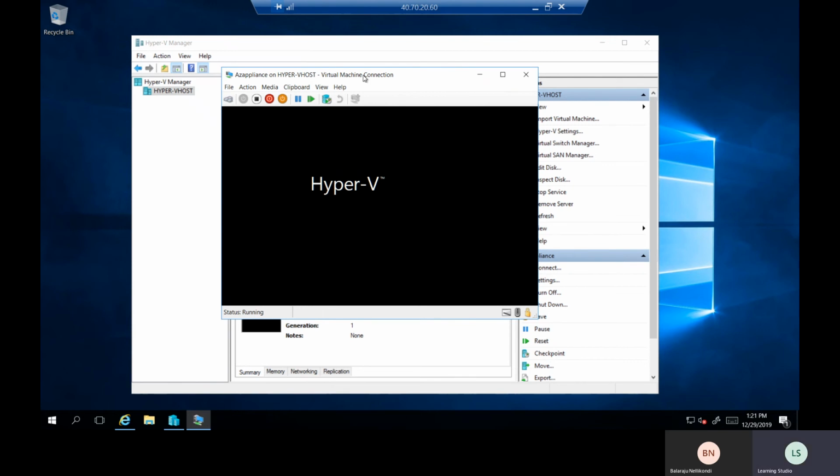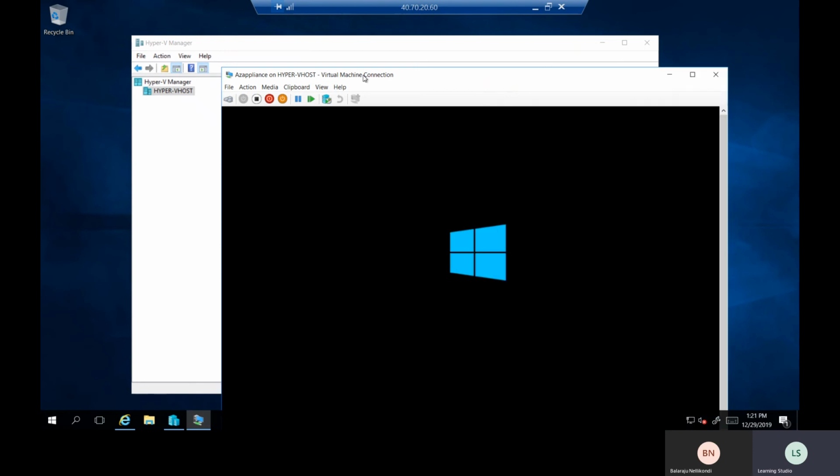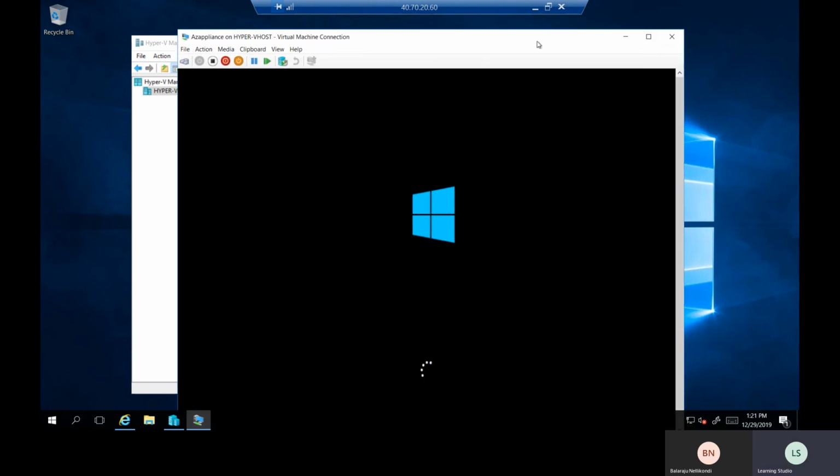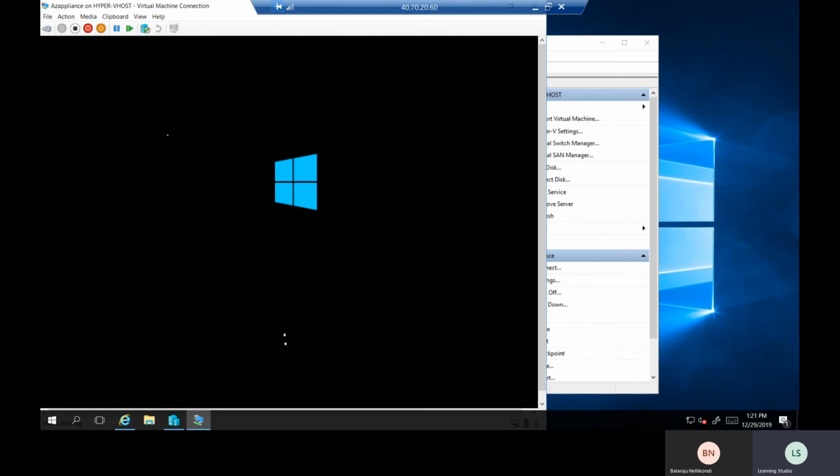With this particular VHD, you will not have to perform any sort of installation, because this is a pre-configured VHD, which will have an operating system and the Azure Migrate appliance pre-installed. Once this server is up, it will ask us to configure the local password. Once that is done, we will change the name of the server because it would come up with a random name. After we change the name, we have to do an IP configuration for this server as well, because we don't have any DHCP server configured in our Hyper-V host, and that's why we have to assign these IP addresses manually to all the virtual machines that we are creating.